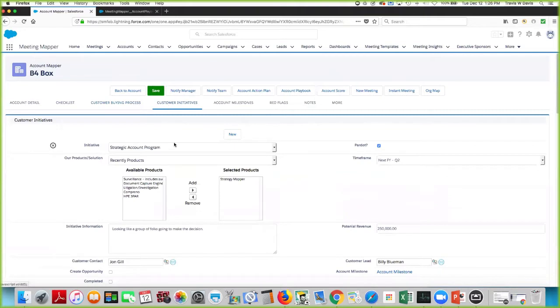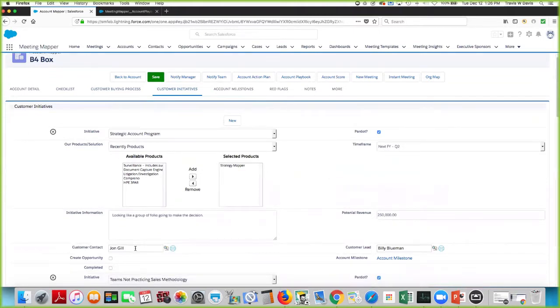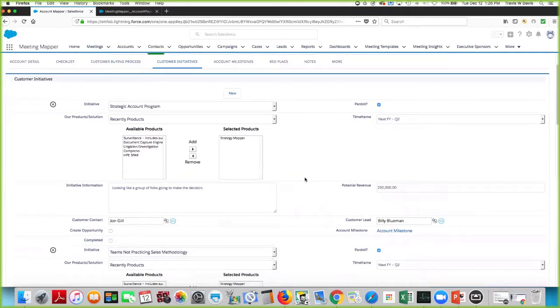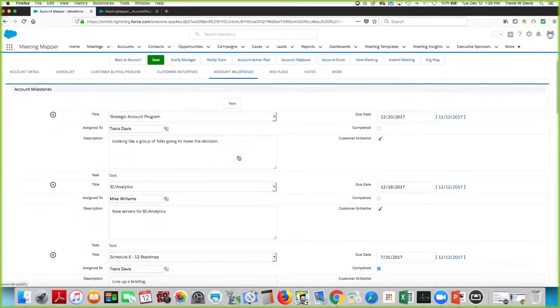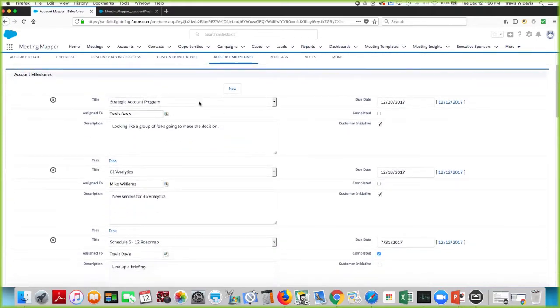I want to verify or identify any initiatives. What initiatives are they? What products do I want to position? What additional information? What's the time frame? Who at the customer is responsible, so that I can go back to them, right? And what this does is build this pre-pipeline revenue. So again, I'm just verifying and identifying this particular customer initiative. The milestones right here: who's it assigned to, the description, it's a task, and when is it due?